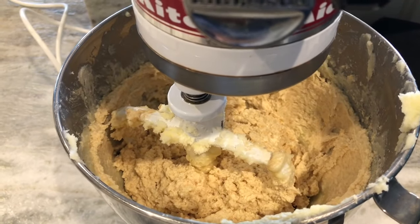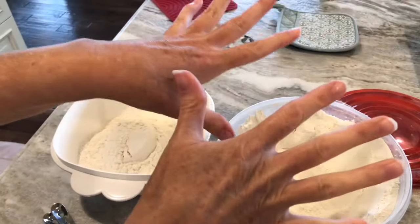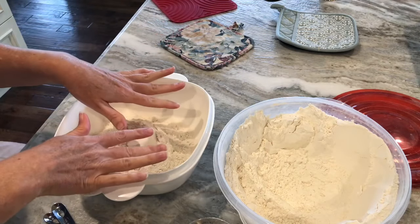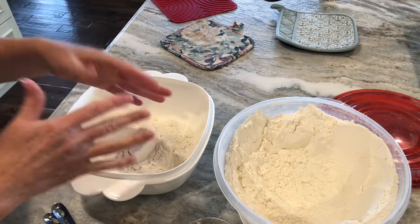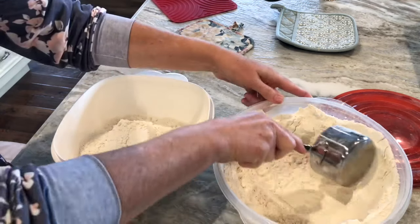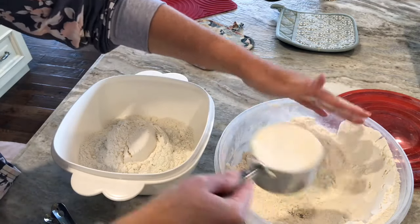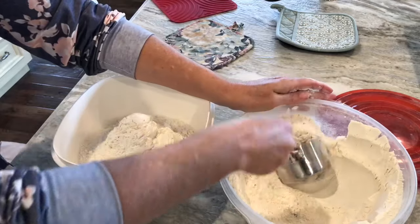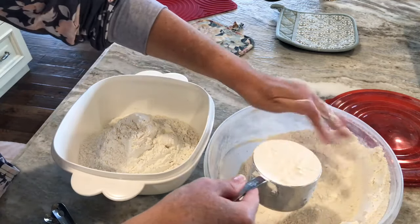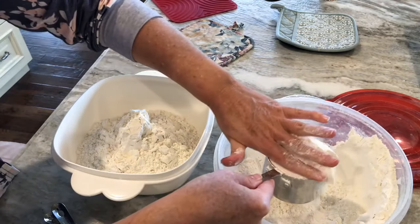So here's what it looks like before we add the dry ingredients, which is flour and baking powder. Okay, so I have clean hands. For each recipe you're going to have 3 cups of flour, so for me, I'm going to do 6 cups today. I have 3 in here already, and just make sure that's level, so it's 4. I use an unbleached flour. It's a white all-purpose flour, but it's unbleached because I don't like all that extra chemical stuff in my flour.